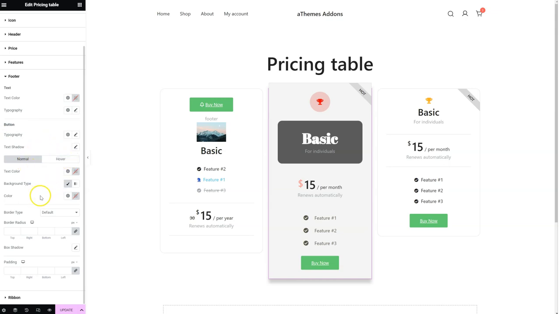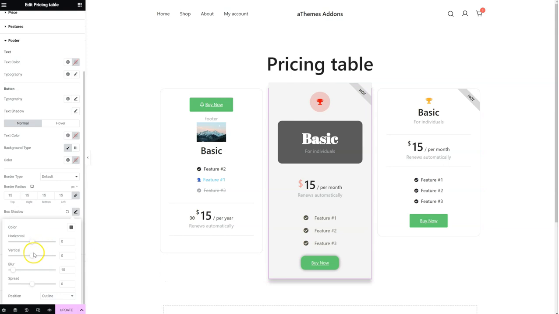So let's add some border radius, for example, something like this. So this is specifically for this button, not for all the plans, just for this pricing plan right here. You can add some box shadow, all the options that you would expect to find for a button inside Elementor, you can also find here.